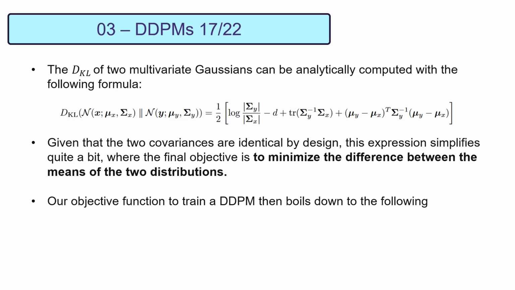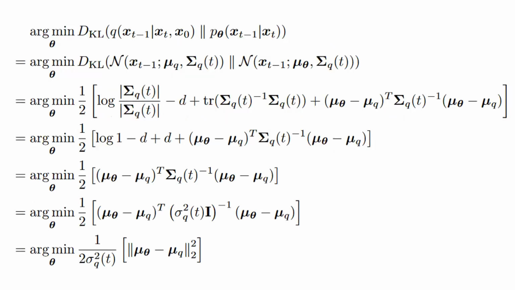So all of these derivations, what they make us do is they say, okay, to train this whole thing that seems so complex, all you have to do is reduce these calculations. So log of 1, right? Minus d plus d. Take the means. This one has already a closed form. Because it has a closed form, it is a constant. So the only objective then is to find theta such that this expression, so the difference between the two means in squared error, is as small as possible. And this is basically the objective of a denoising diffusion probabilistic model.